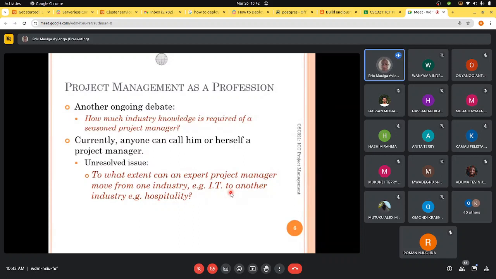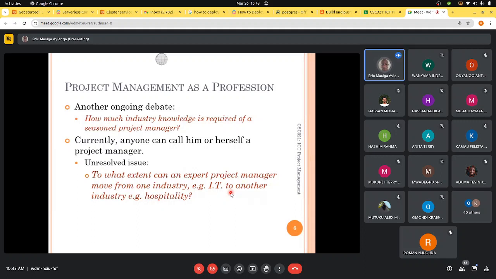Now, let's take the situation where you did a BSc degree in computer science. Then you go and do project management. Then at which point do you start calling yourself a project manager? Now, the moment you say, yes, I'm a project manager, does that mean that you can do any project? You did BSc in computer science, you did project management and you passed.